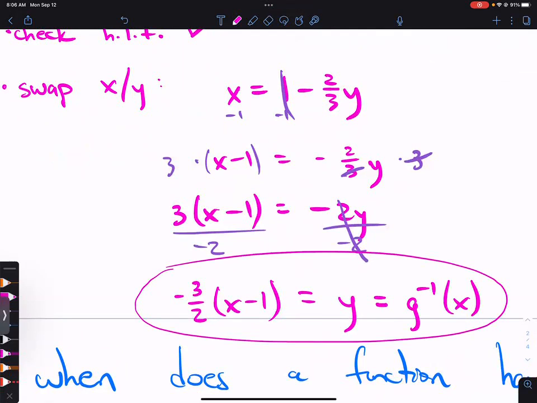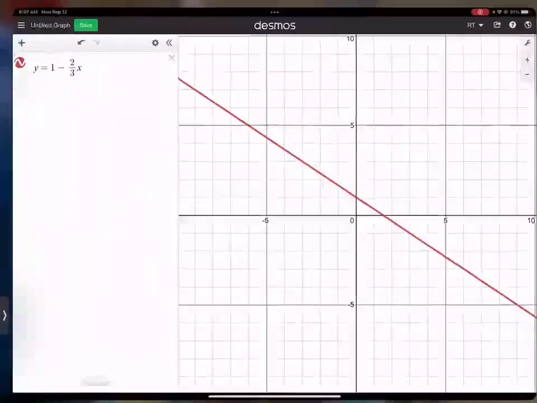We could, if we really wanted to, try to dig into the thing and describe what's happening. This one, the 2/3, you're multiplying by 2, dividing by 3, adding 1. Here you're doing the opposite things, and they're happening in reverse order, right? So again, that's what's going on. But solving for it like this tells us how to do that without having to just figure it out, right? So if I graph that, negative 3 halves x minus 1.